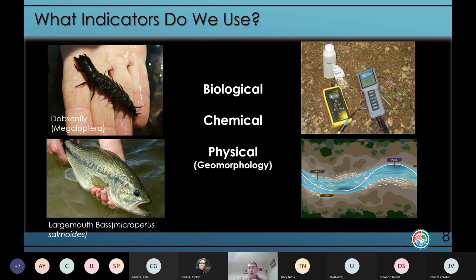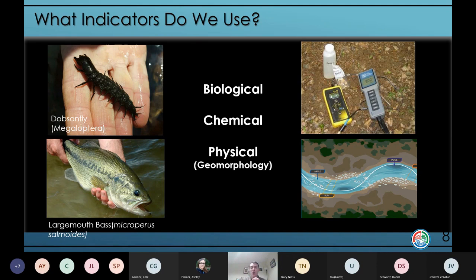So we will take samples of the water and take them to the lab, where they will tell us different properties of what is in that water. That's how we find out whether there is fertilizer pollution. If there are nitrates and phosphates getting into a watershed, that's what we will look at chemically, and also physically. So that's geomorphology, where geo is earth or rock, morph is change, and ology is the study of how the earth changes around rivers, or how rivers change the earth around them.